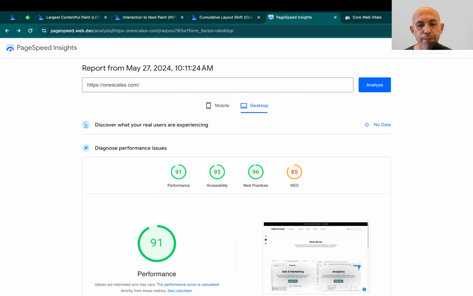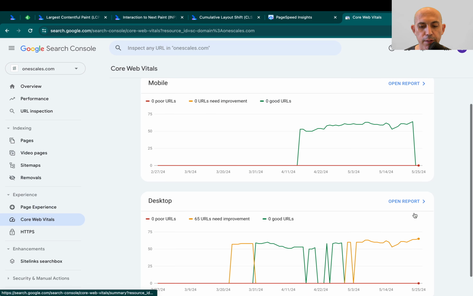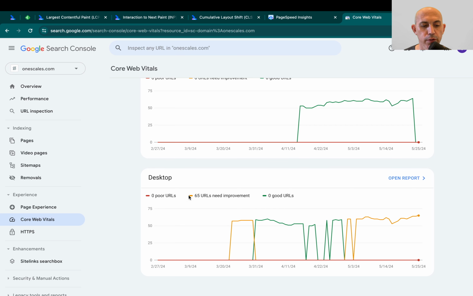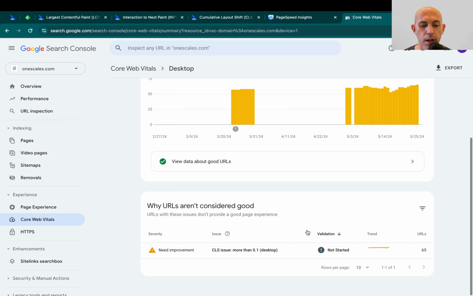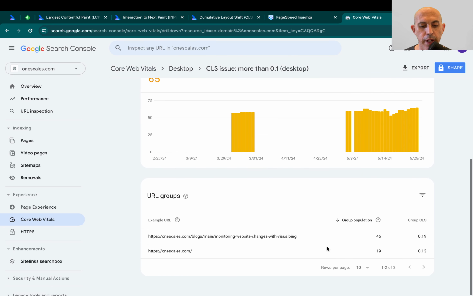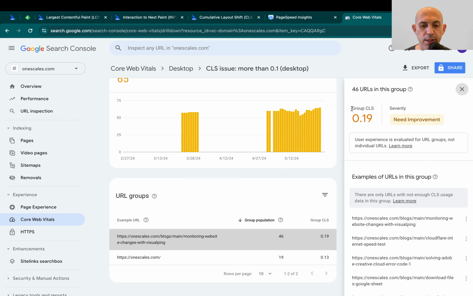In addition, if you have a website, obviously, and you have Google Search Console, you're going to have the reports here, both page experience and core web vitals, and you can see based on desktop and mobile. Let's say, for example, you can see how many I need to improve. For example, I don't have anything poor, but I have 65 pages that need improvement. I can click on the report right here, click on need improvement, look at the example. The improvement that is needed is I only have an issue with my CLS. So I'm going to click here, and I'm going to look at my examples. For example, here I can see all the URLs that have an issue. I can see my score, try to get a better score, work on these things.